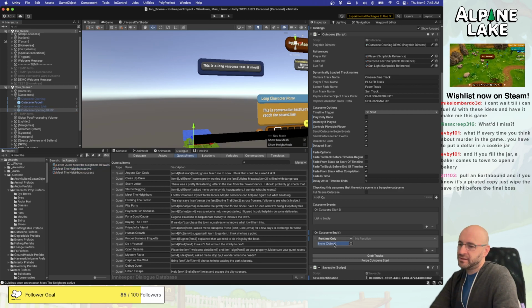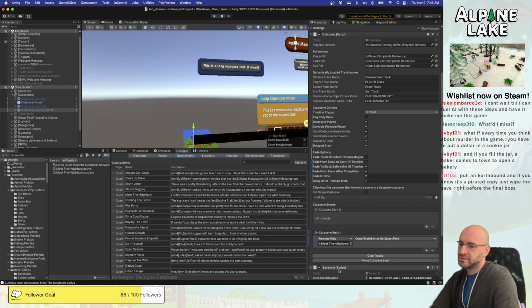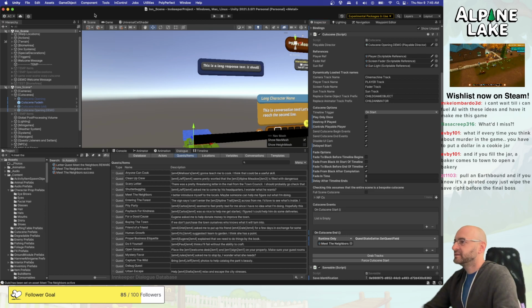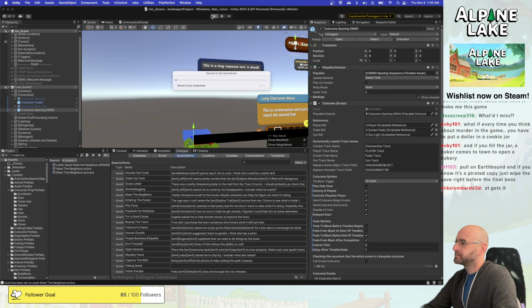So on cutscene end, set this quest to be active. Just the quest field, not the entry field. Okay. So that should be it. That should kick you off in this cutscene. So you don't have to go find Eugene, it just happens. Let's see. That should just do it. This demo, I can finish this demo faster than I planned.